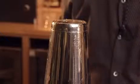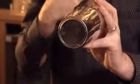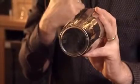So when we actually come to shake it, there's a couple of different things that we can do in terms of handling this. Most important thing to remember is to turn it over so the tin is facing the customer and the glass is facing you. If this does come apart whilst we're shaking, it's going to pour over us and not over our customers.